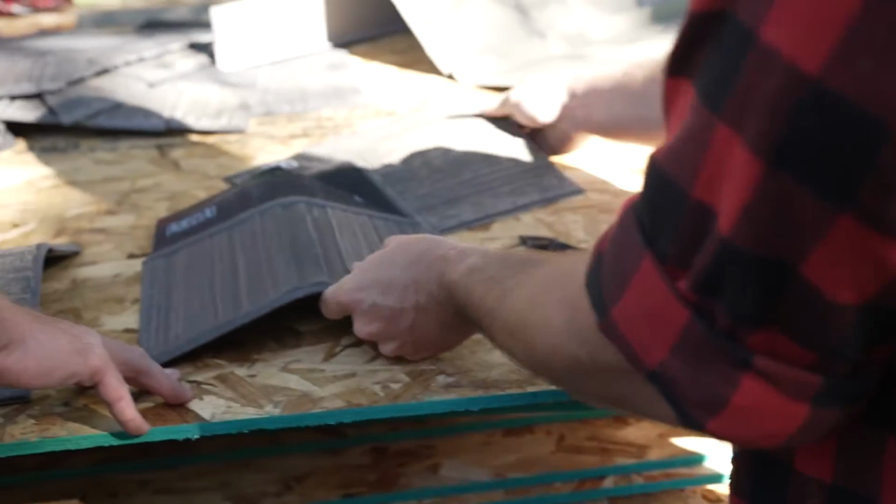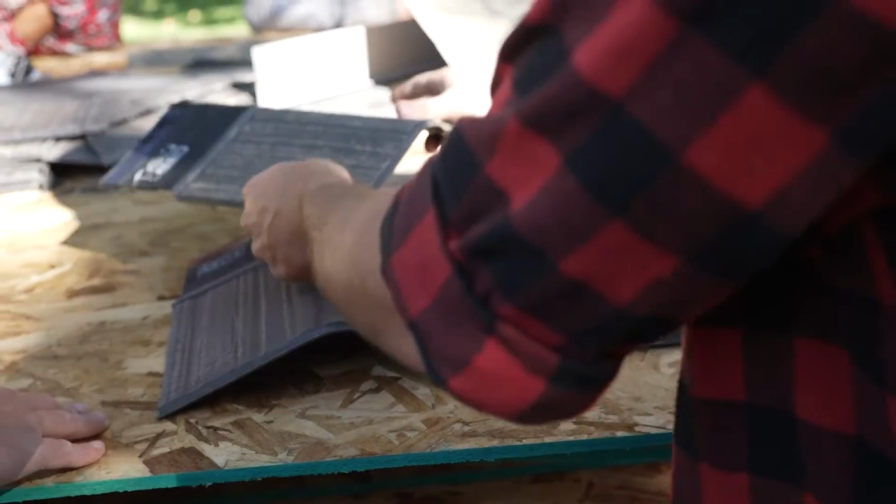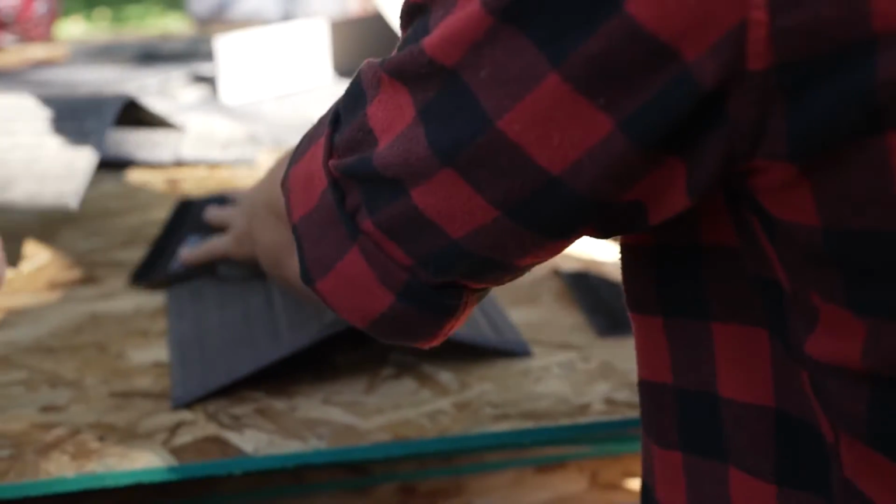Oh, nice. Wow. So like that. Look at you. And then we'd have a real roofer over here.